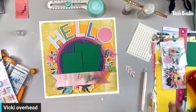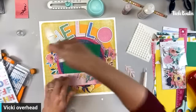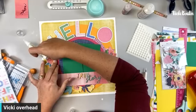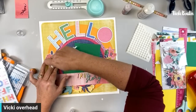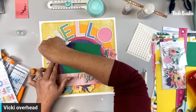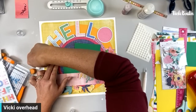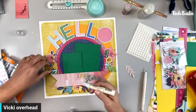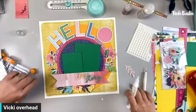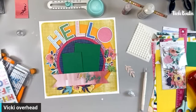I haven't glued that one down. Let's do the things. My letters are glued. Did I glue these down yet? Kind of. So put a little dot of glue behind there, stick that down, and then do some foam dots. It's coming, friends. You're taking the class on Saturday afternoon. I'm very excited. We will get to hang out and do this live and in person, right? It will be a lot of fun.